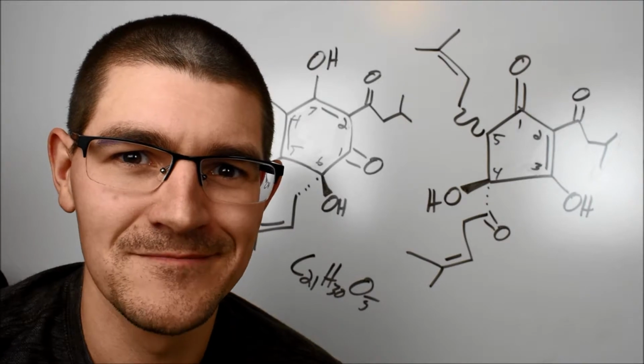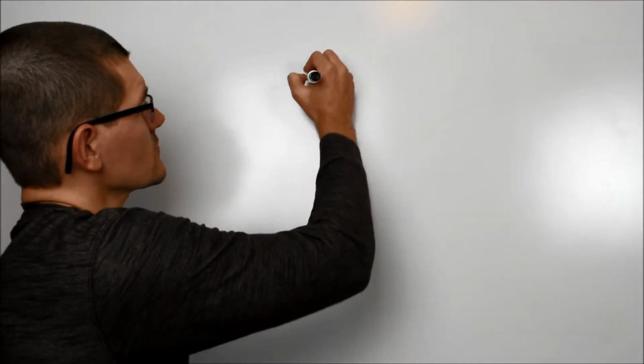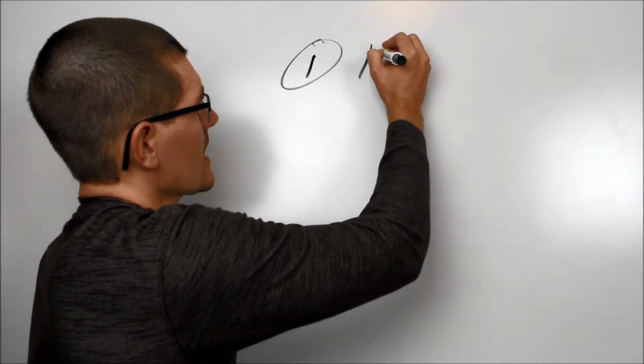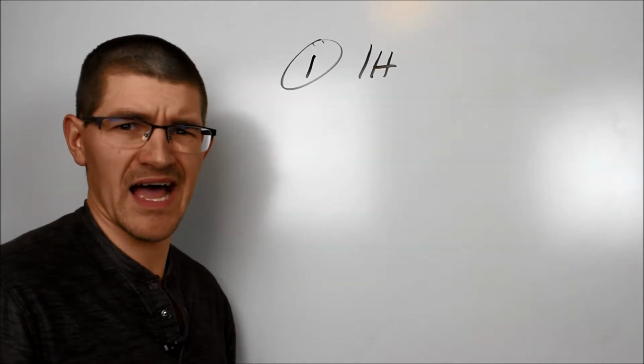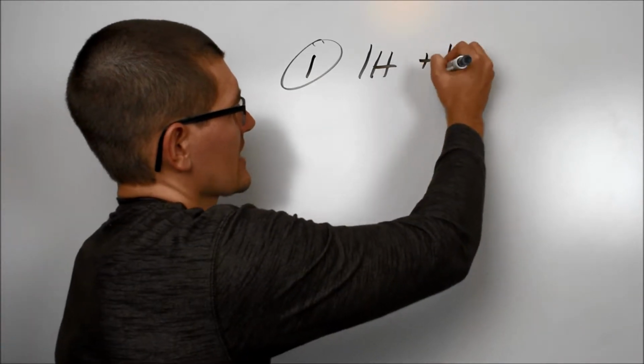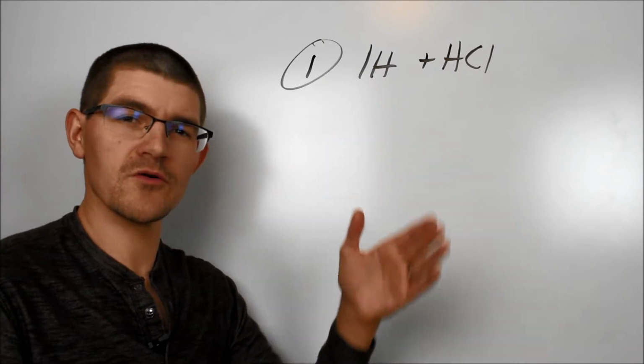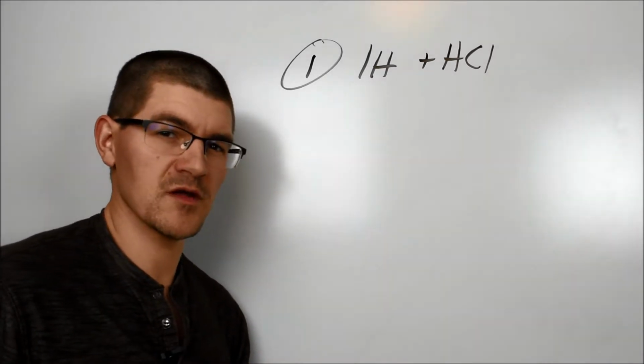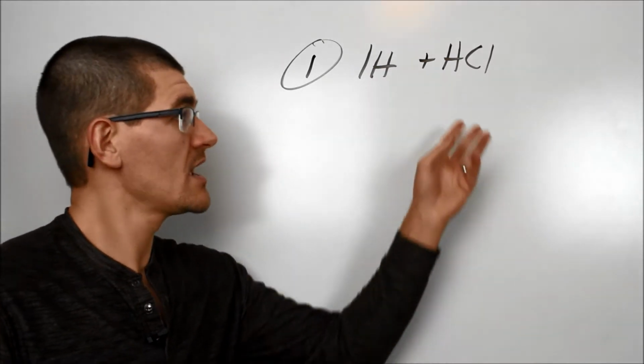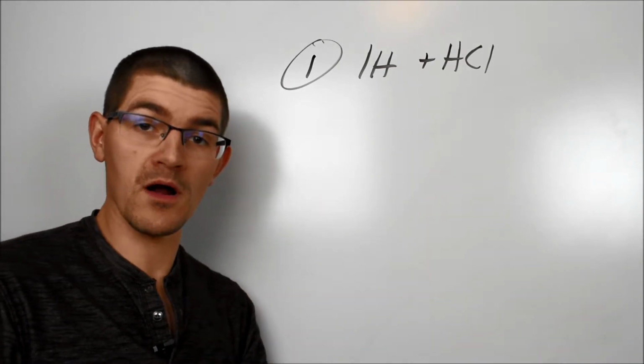In order to find out how much isohumulone we have, we want to separate it from the rest of the beer. So first we slightly acidify it. So we take isohumulone, I'm going to abbreviate that IH, and we add some acid to it, probably something like hydrochloric acid. Because the isohumulone is already a little bit hydrophobic, meaning it doesn't like water that much, adding the acid makes it even more hydrophobic.